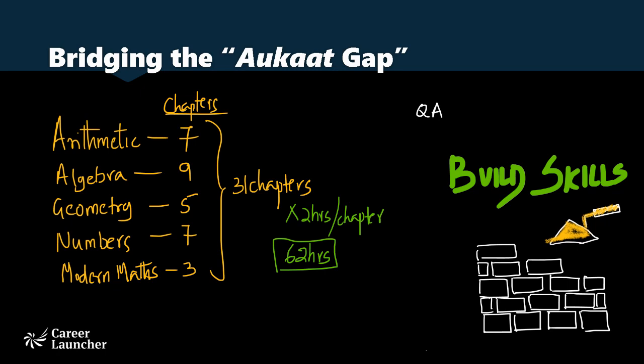At this point in time, I should also tell you that there is not going to be any perfect study plan, right? Perfection is the enemy of good. Don't aim for perfection. Good is great, right? There is no point when I can say that I have finished something. That point is very difficult to figure out in a test like this. It's about, let's do one phase. Let's say in the first two phases we can spend about 62 hours. We have phase 3, phase 4, phase 5, where we can still do revision. We'll still take mock tests. We can still identify additional things to be done. But at least a completion needs to happen in phase 1 and 2, and plan it very carefully.